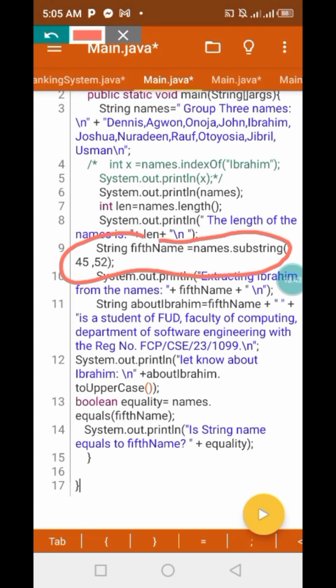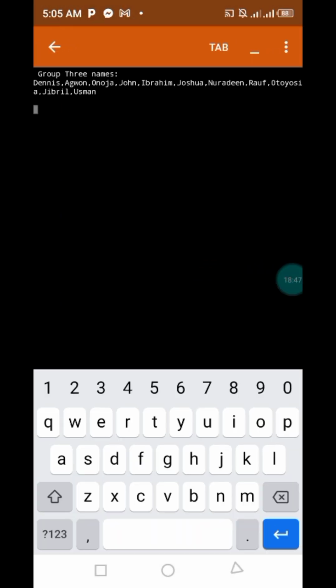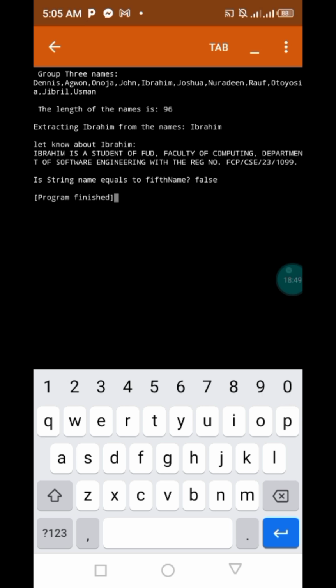So when the system does that, let's run it and see. Look at it, we wrote it here: extracting Ibrahim from the names.